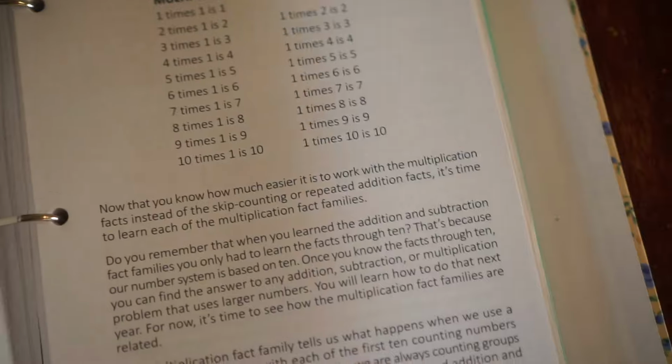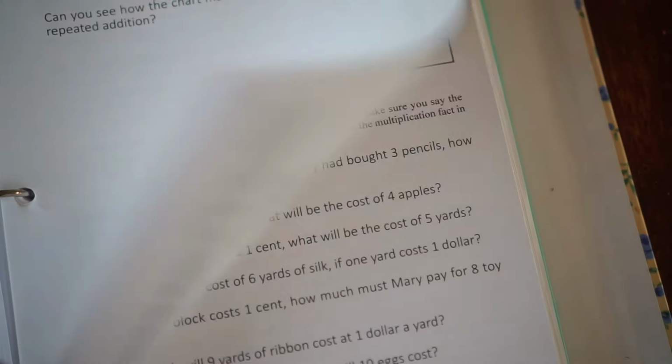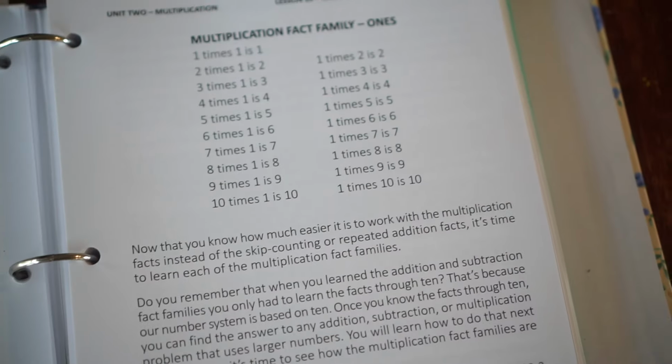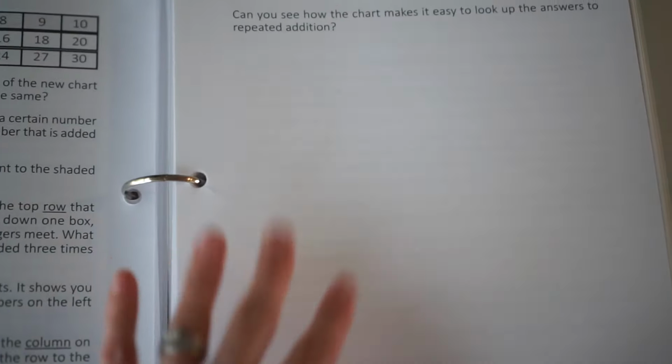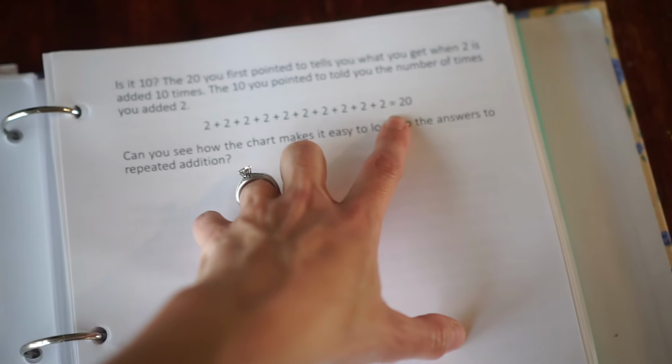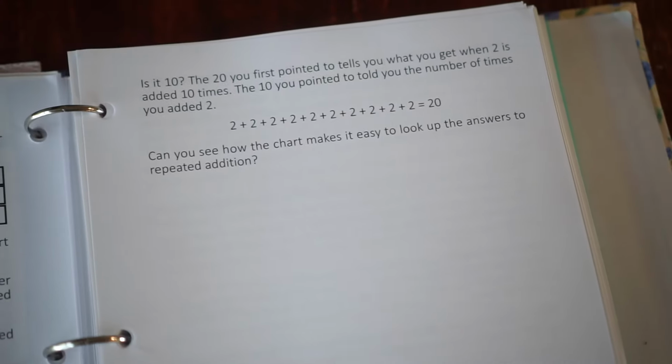And then after unit 1, you'll get into unit 2. That's when you'll start memorizing all the actual multiplication tables, like the multiplication fact families. Up to this point, one of the ways that they teach multiplication is through addition. They want you to solidify that 2 times a number is really adding 2 repeatedly.